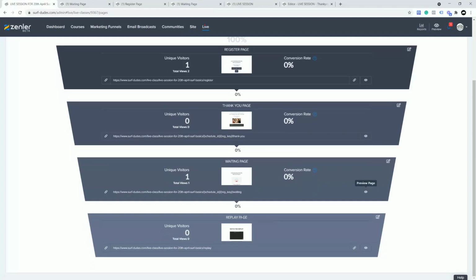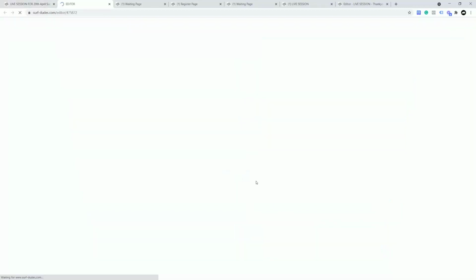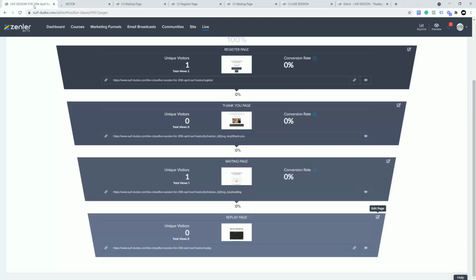Now, people have asked about the replay page and they don't want to have a replay. If that's the case, you can go into and edit the replay page, basically delete all the copy out and put no replays, just in case someone accidentally finds it. That's a good way to do that, to change that.